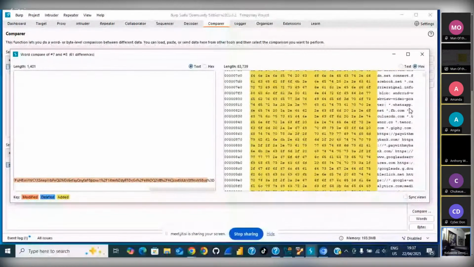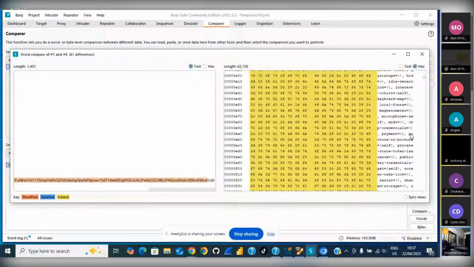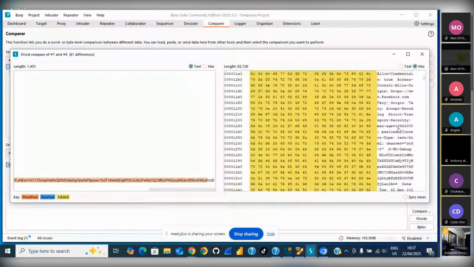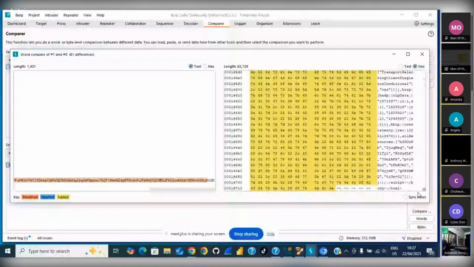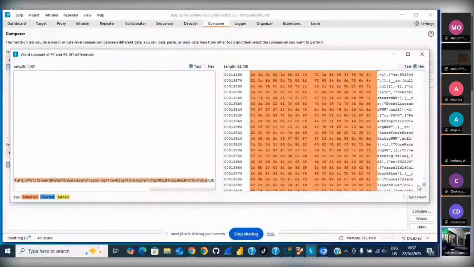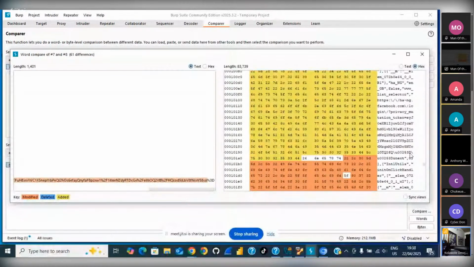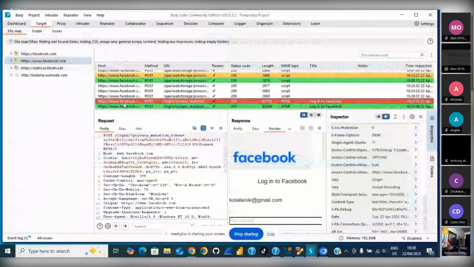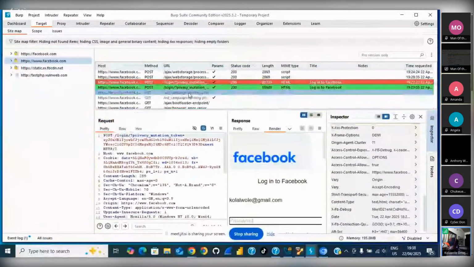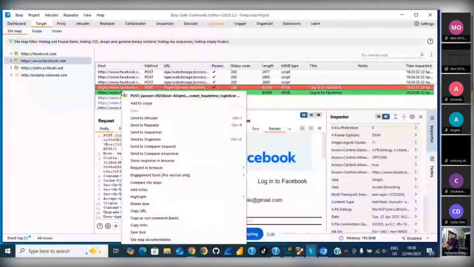In the X, I've been able to see some information here. Payments. Some hidden information can come out from this place. Warning force. We can look at. So if you go through this, first of all, you can see a lot of information. We can still go back to target and then compare that same information with the way this second website responds to it. So let's say send to comparer request, send to comparer as response.